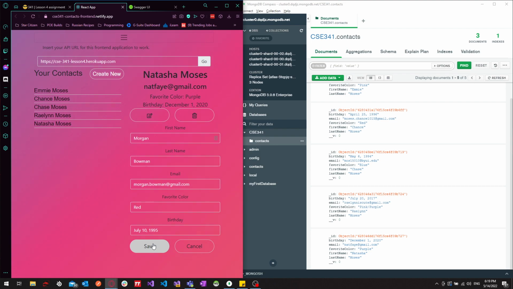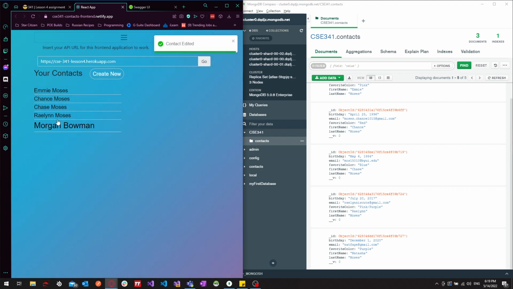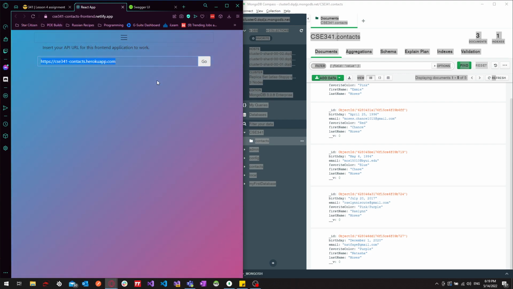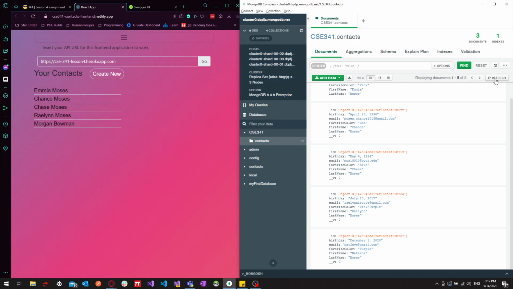Okay. So we are editing Natasha's information. So we hit save. It should have changed to Morgan. Oh, before we do that, we will reload. Okay. It still looks like it has stayed. So we come here and we refresh. Natasha has now changed to Morgan Bowman. So it looks like that has changed.